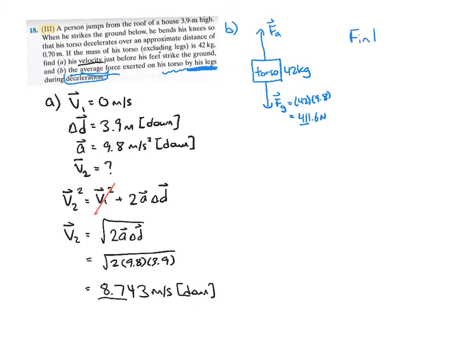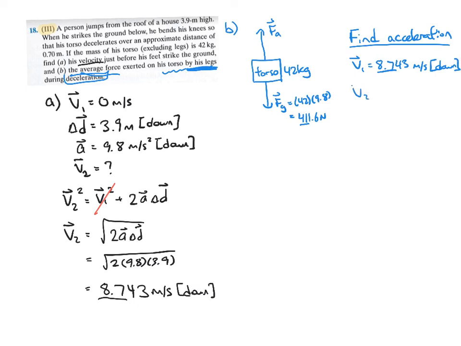So I'm going to make a little heading here. Now the book, or this question, calls it deceleration. I'm just calling it acceleration. So the starting velocity, this person's falling down, and when they hit the ground with the velocity we calculated in part A. Okay, so we're transferring the value from part A.